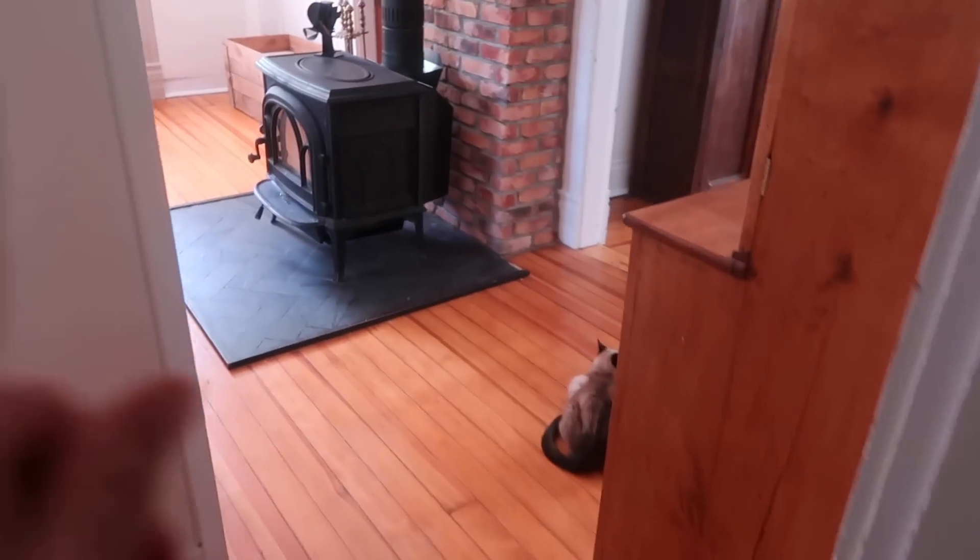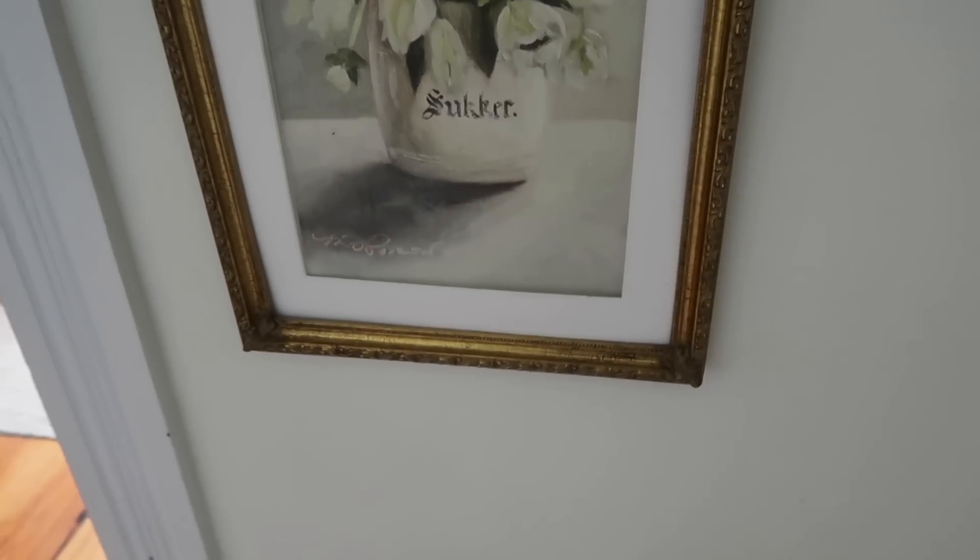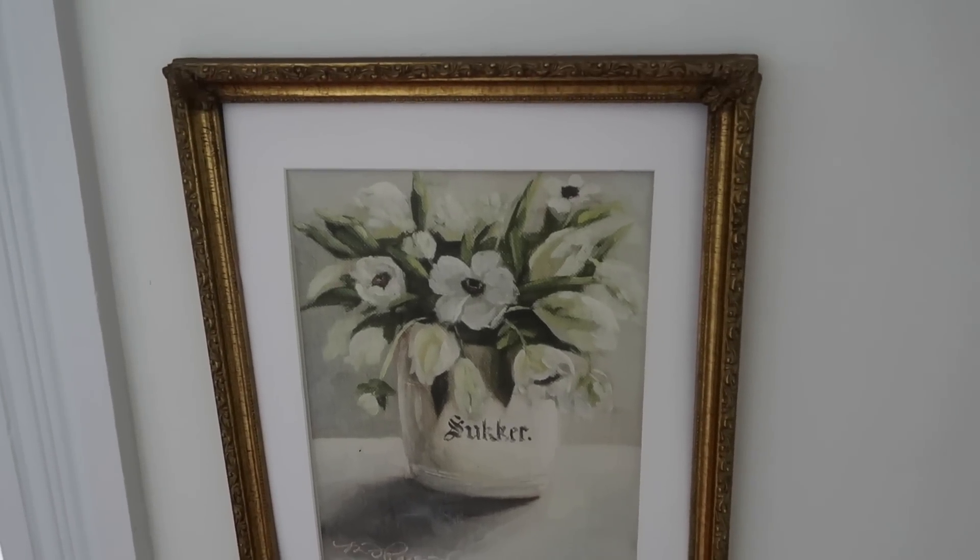Coming out of the bathroom, this hutch was a really good bargain — we keep all of our sewing and craft stuff in it. Here is another gold frame that I found. Most of the old frames I have didn't come with glass, and I could have glass custom made but still haven't. Pretty much if it didn't come with glass it's still sitting here without glass. The images and prints have been in them for at least a year or two on all of them and they're still fine, so if you find one without glass, don't worry — you can totally just go without.